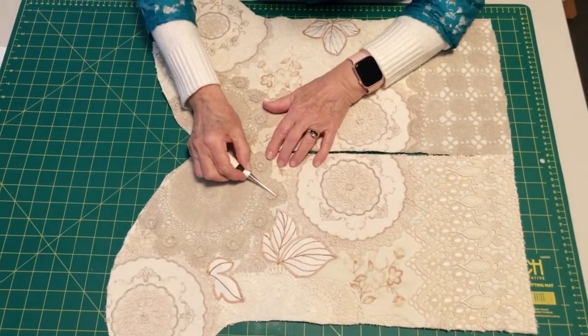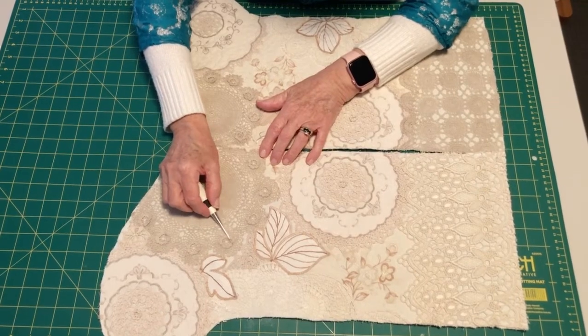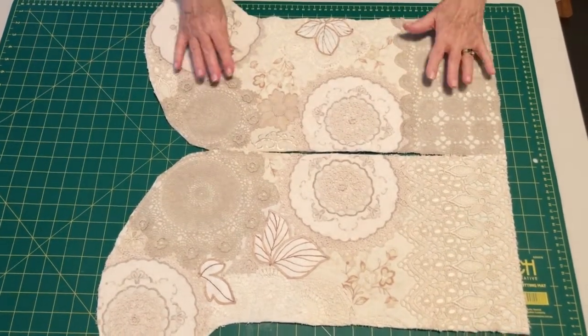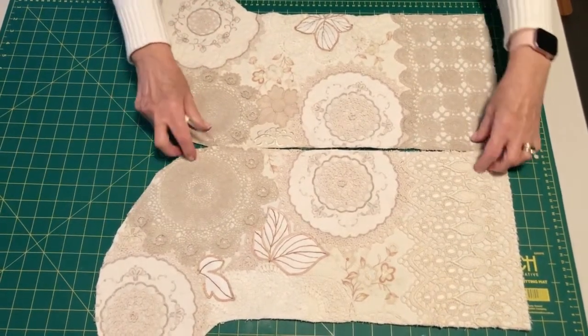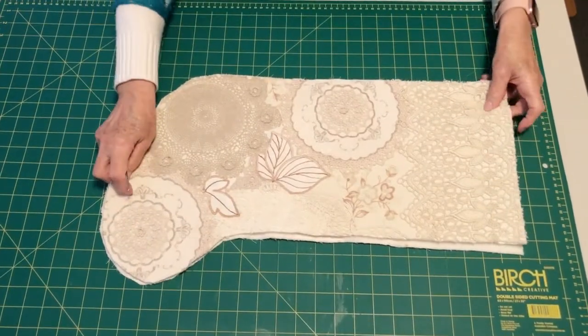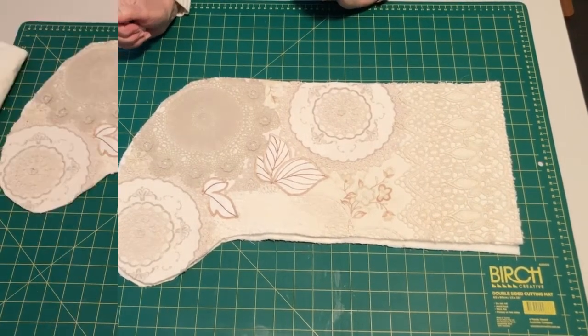I have left the little flowers because I think they look really pretty and I didn't want to fasten them down. They are secure in the doily itself. So this is the back of the stocking and this is the front, and they will go together like so. But to line it, we have to do a little something else. So I'll show you that next.